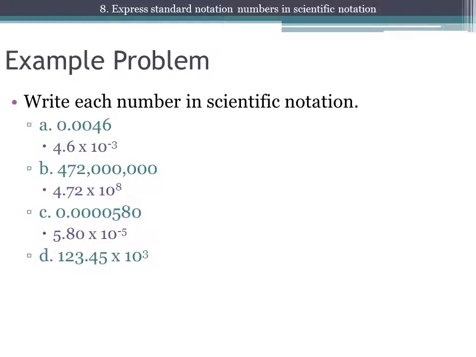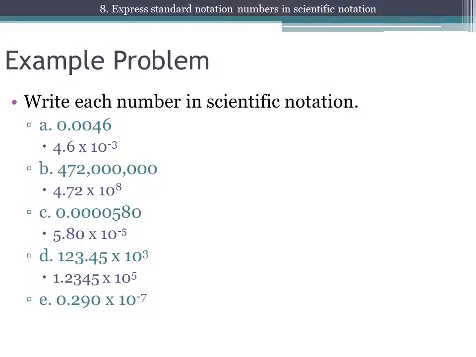Notice here we already have a number that's written in scientific notation, or at least in a way in scientific notation, 123.45 times 10 to the 3rd. The problem here is this is not proper scientific notation because there's more than one non-zero digit to the left. So this decimal point needs to move to the left 2 places. So we'll move it between the 1 and the 2, so 1.2345. And then we moved it to the left 2 places, so the 10 to the third becomes 10 to the fifth. If we go to the left, this exponent has to get bigger because the mantissa got smaller.